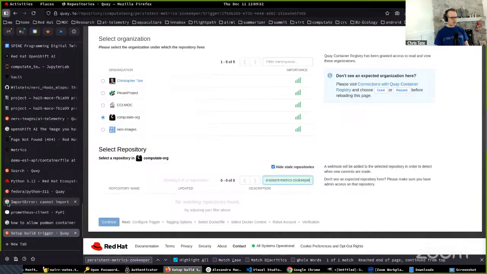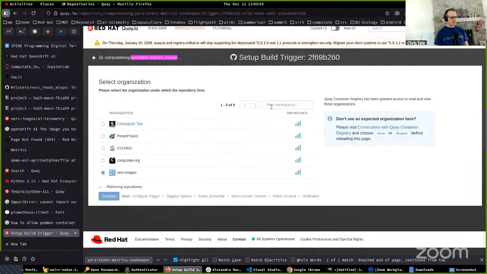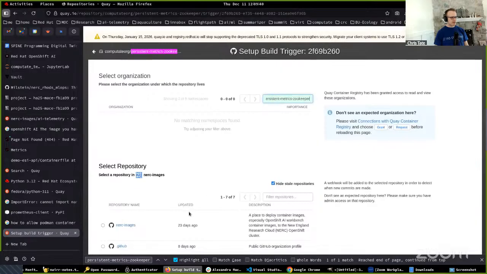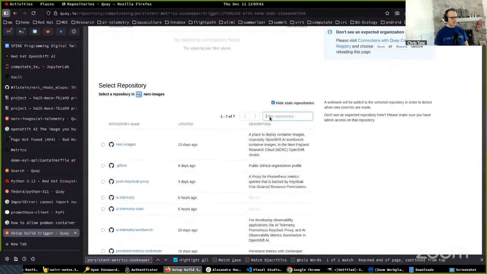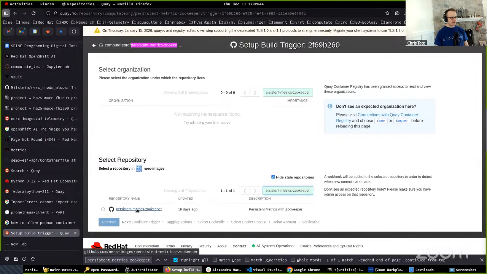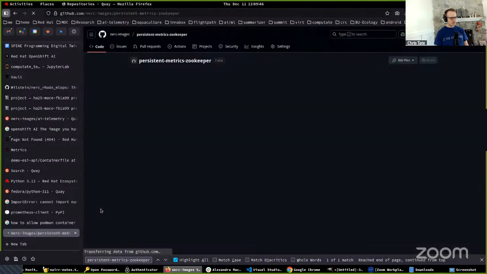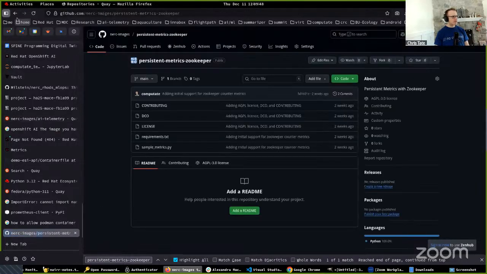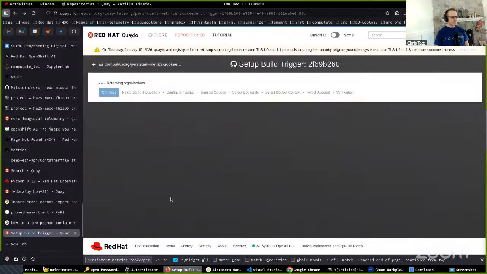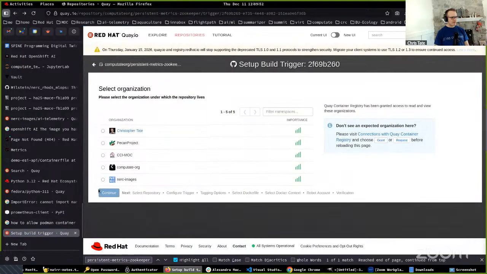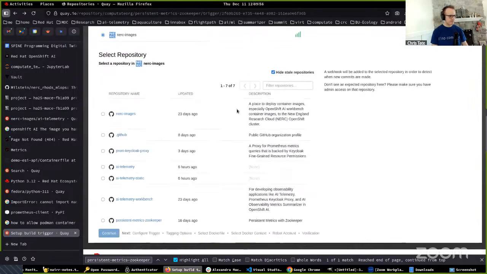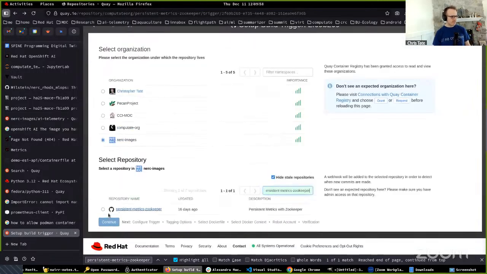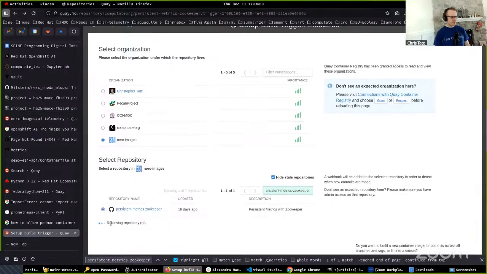It doesn't show it. Oh, that's not the right repo. It's in NERC images. And then, hey, there it is. Persistent-metric-zookeeper. Oops. Oh, don't click on that. That'll mess you up. NERC images, continue. Persistent-metric-zookeeper, continue.